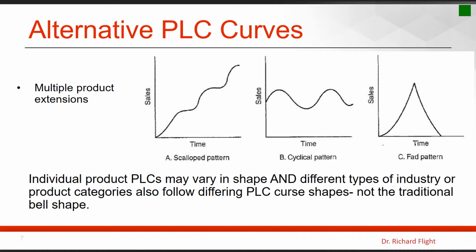We have one here where we launched the product, and then what probably happened was a technology of some type came along, or a new product version came along, which caused the product life cycle to start over again. So it kind of got launched over again. And then there's probably another product launch somewhere in here. And so multiple generations of products will cause a curve that looks kind of like this.